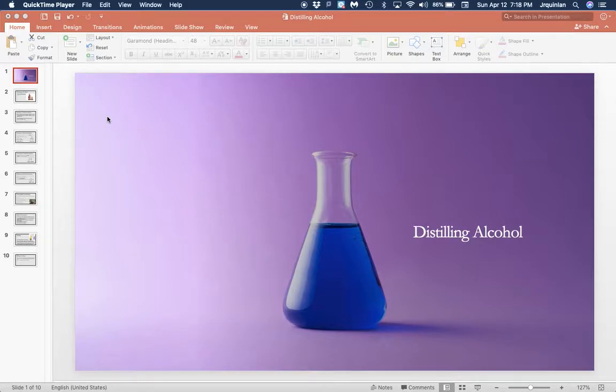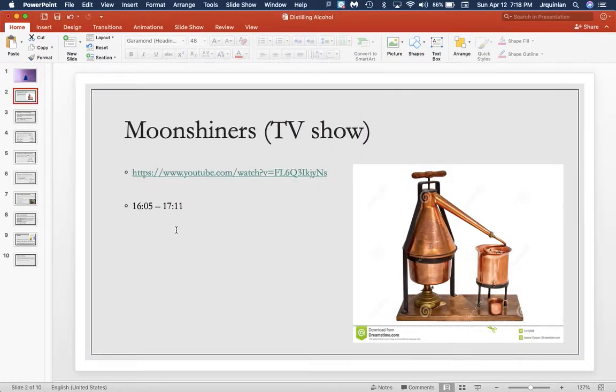The pop culture reference I used is from a show called Moonshiners. It's from an episode that aired January 29th of 2020. The clip is about a minute long, and in the show, for those who don't know, the show is about people who live in the Smoky Mountains region and produce moonshine. In this episode, one of the men goes to Ireland to see how Irish whiskey is made. Irish whiskey, they do it a little bit different. They triple distill things to make it smoother. And the factory this man visits uses huge containers called stills that contain about 5 tons of copper each.